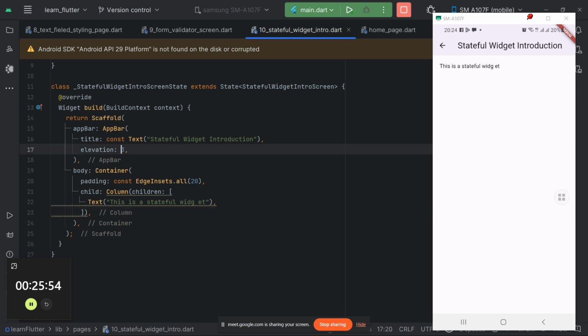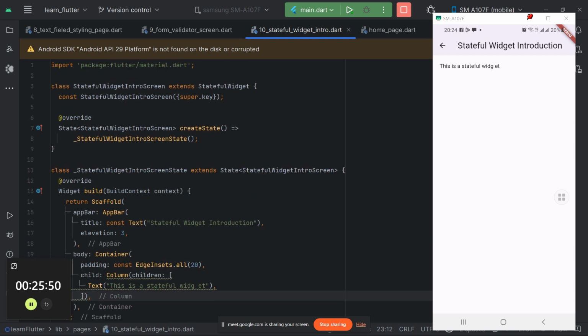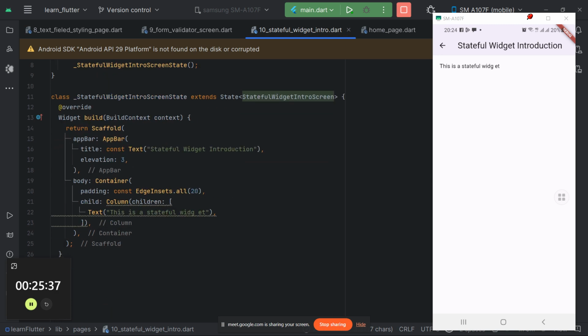Okay, so that's it. I hope you now understand what is going on right now. You've seen that these are just two classes. However, for the stateless widget, it's just one class. But here we now have two classes. After doing that, we're going to see how we can demonstrate the state itself. How can we change the data on the screen?